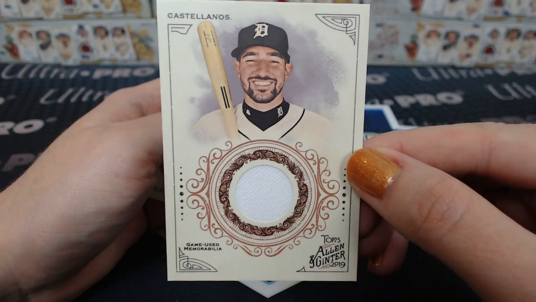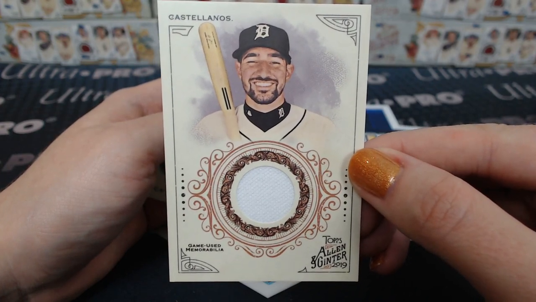Castellanos for Detroit, Gone Fishing. Castellanos relic.